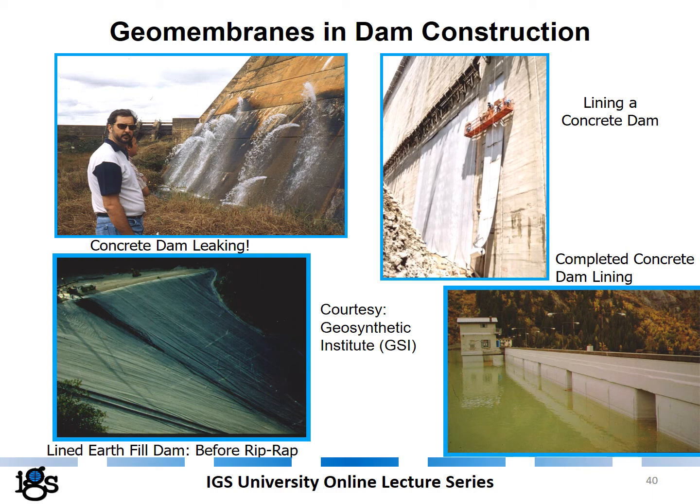Traditionally, in earthfill dams, as you know, they produce a clay core which is extremely difficult to establish and also prone to many mistakes. So instead of the clay core, the impermeability layer can be created with the help of a geomembrane by placing a geomembrane on the upstream surface of the earthfill dam. And this picture shows the membrane before the riprap is placed on it. And the riprap typically is placed to protect the surface of the earthfill dam.